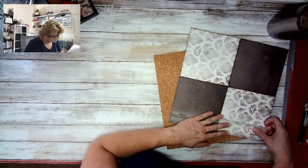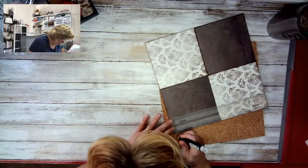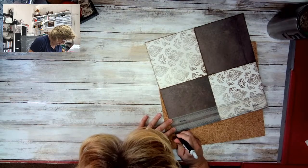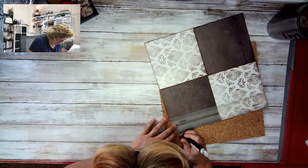Just trying to line up the corner. Because when I first start, I don't poke the first two holes, just to give me room to turn a corner.